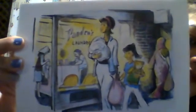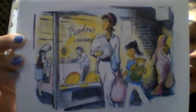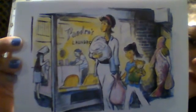Boys and girls, do you go with your family to do laundry at the laundromat? Or do you have a laundry at home? In my case, I do have a laundry washer and a dryer here. So I wash it here. But before I moved here, I used to have to go with my boys, Angel and Jamil, to the laundromat to wash clothes. Do you go with your family to wash clothes?